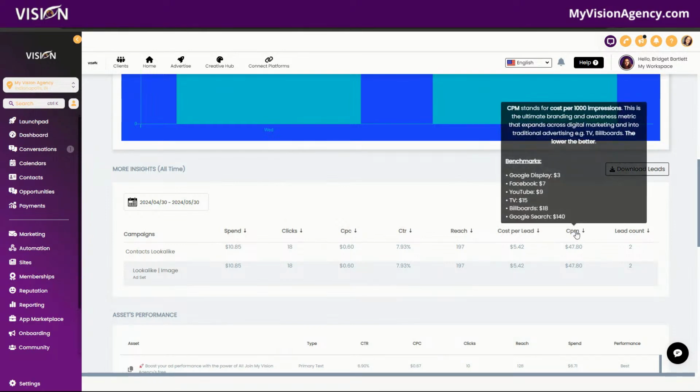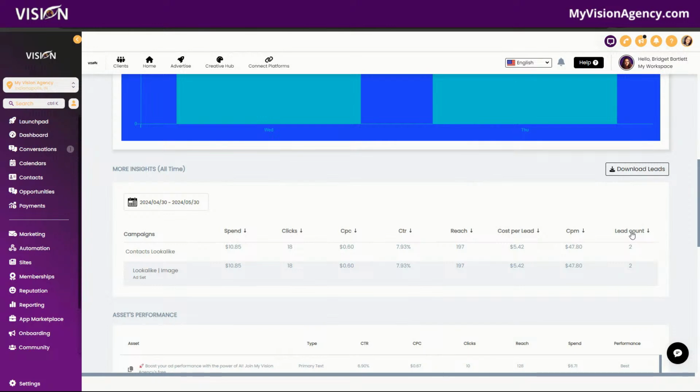And then we have the CPM, and this has a lot to do with your brand. Okay. There's not a lot you can do to control this, and there may be some ad experts who have great strategies on this, but this really has to do with your brand recognition. So one of the things that you can do to help this number is to target your ads to a custom audience or people that are following your Facebook page or something like that where people actually know you and your brand. That helps a lot.